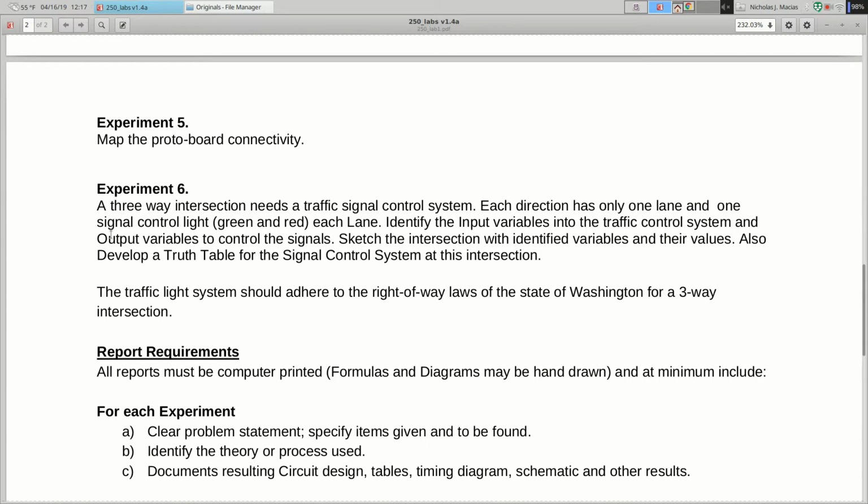Okay, so experiment 5, I glanced at a few of the labs, doesn't look like there's any issues there, right? So you know how the protoboard works from 120, so that's a rehash of that. So let's dig into the traffic light, because this is going to come up in most of the labs this quarter. So three-way intersection, red and green light on each one, single lane, and we were supposed to sketch the intersection, identify variables, and develop a truth table. So the truth table is the main takeaway from this.